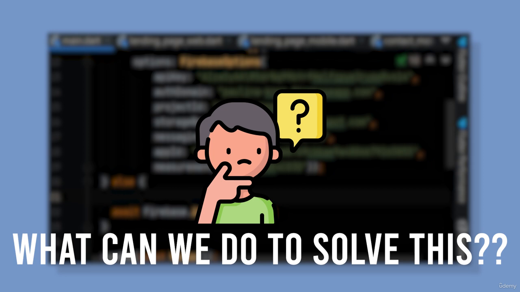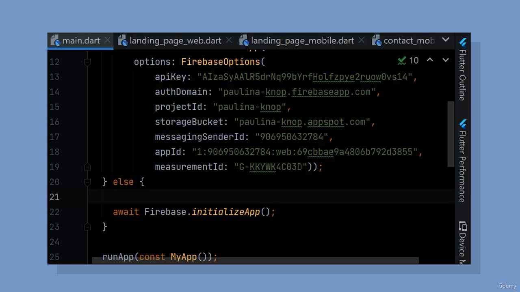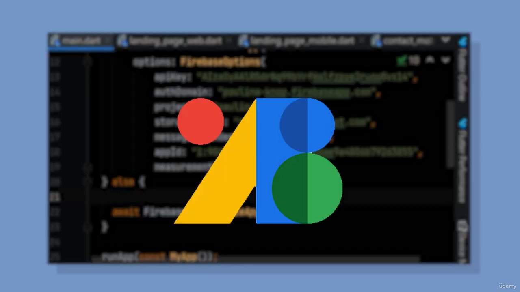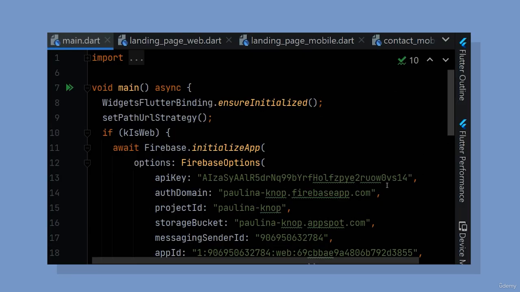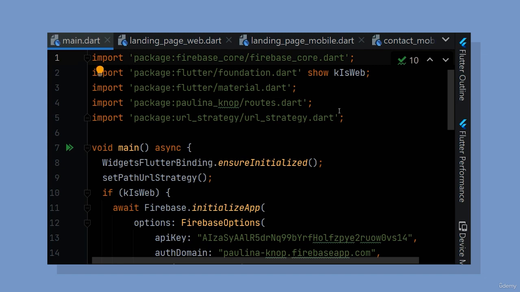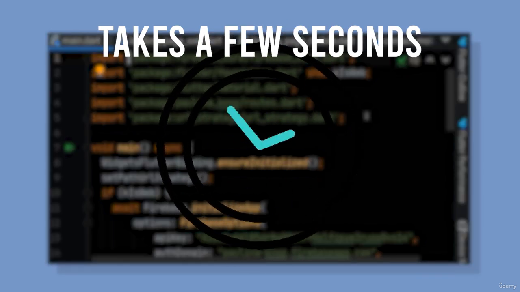What we need to do to solve the issue is change a small configuration of Google Fonts so that it downloads the fonts while building the app and doesn't fetch for the fonts every time the app runs. But don't you worry. Solving this problem takes only a few seconds.